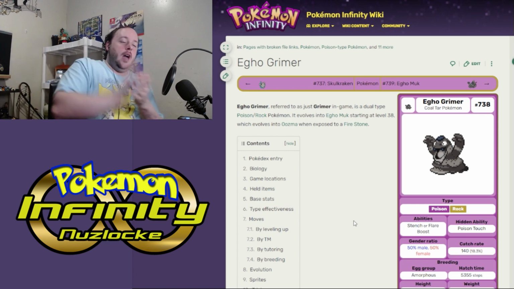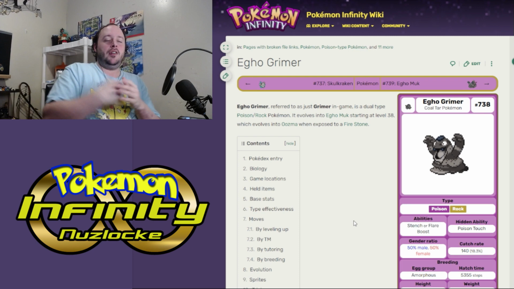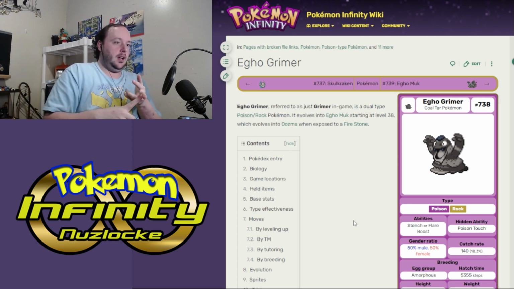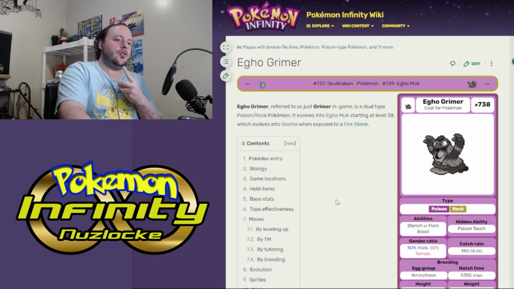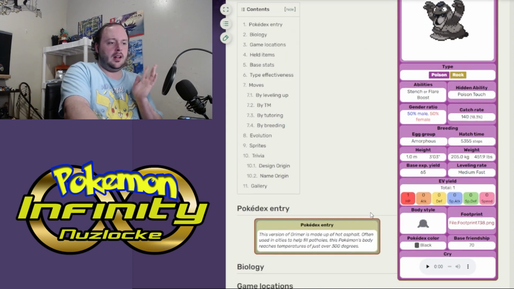Okay, now we are back with the Egho Grimer. Now, this is a Pokemon we did use in our team, so we do know at least all the evolutions, but we don't know all the hidden stats and stuff like that. But basically, it is a poison and rock type now, and it has Stench or Flare Boost with a hidden ability of Poison Touch, which is actually kind of nice. Stench is not too bad. Flare Boost is pretty good, though. I think if you get hit with a fire type move, it boosts attack or speed or something like that, which is actually pretty good. I like that, actually.